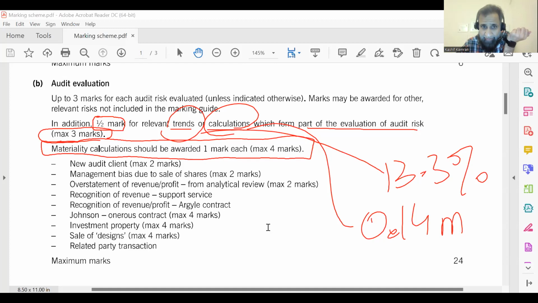I hope you're clear with the marking scheme, right? All of you. Okay, let's go back to my support file to wrap up this discussion now. It's been a lengthy one, but I hope that you have benefited from this, all of you.